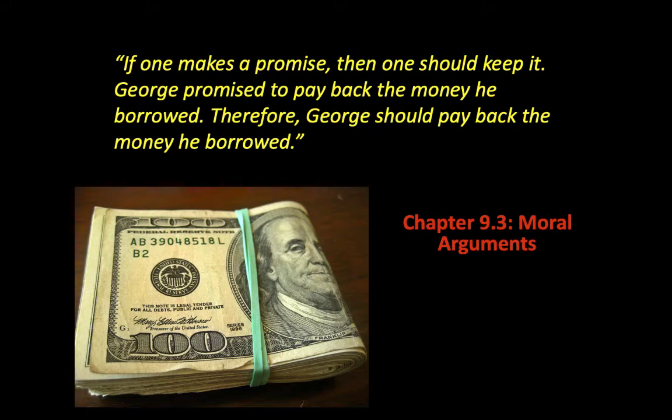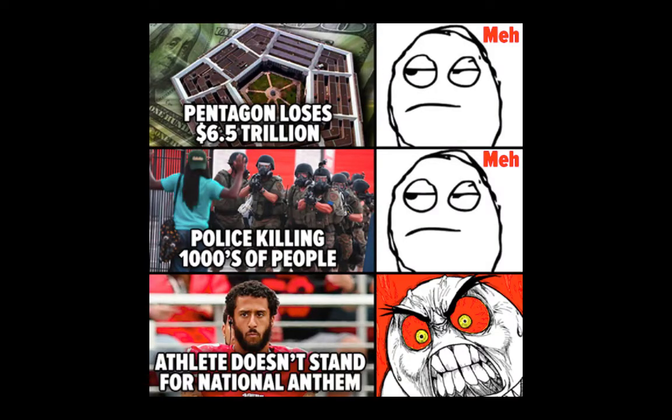In this section of Chapter 9, Section 9.3, we discuss moral arguments. Here's an example. If one makes a promise, then one should keep it. George promised to pay back the money he borrowed. Therefore, George should pay back the money he borrowed. Now, here's a more complex moral argument involving comparisons.